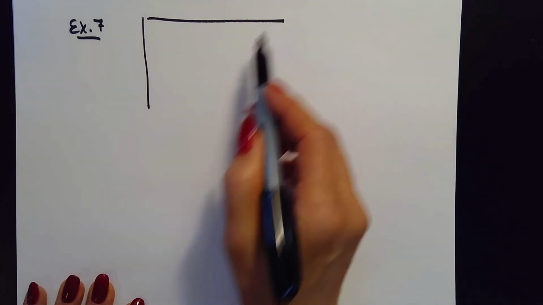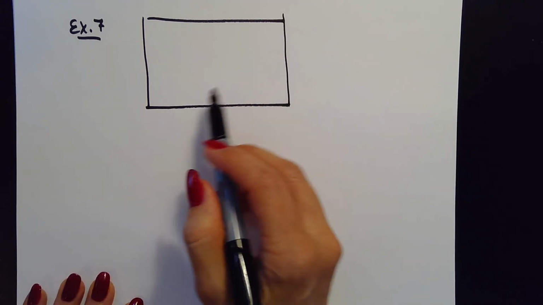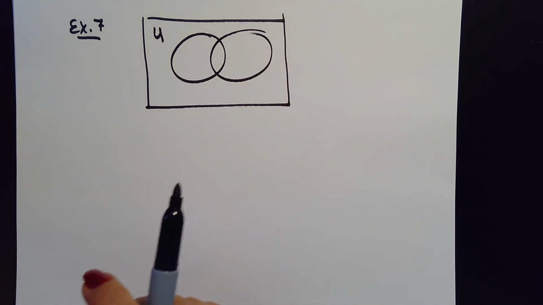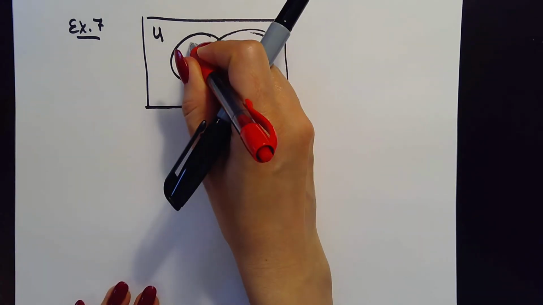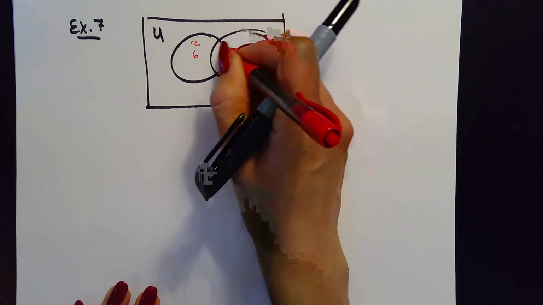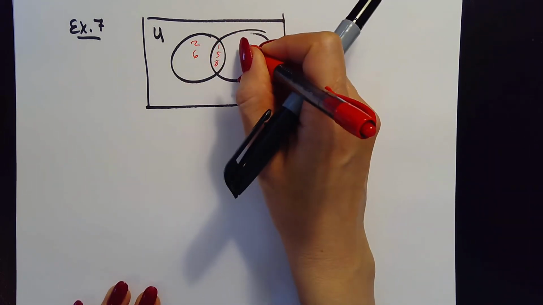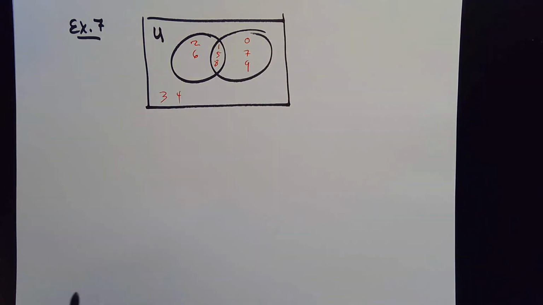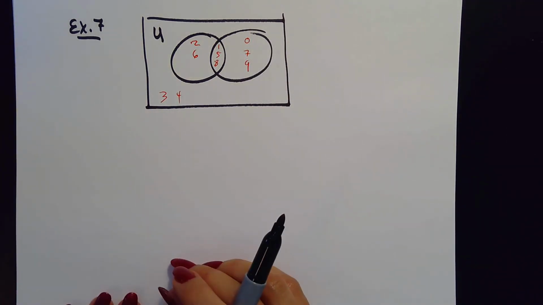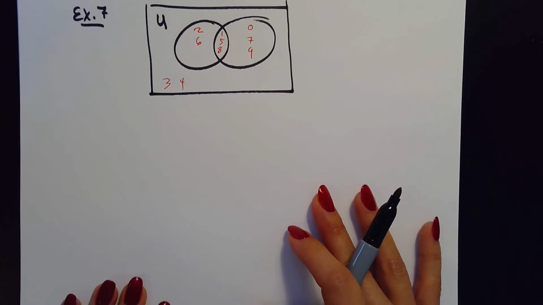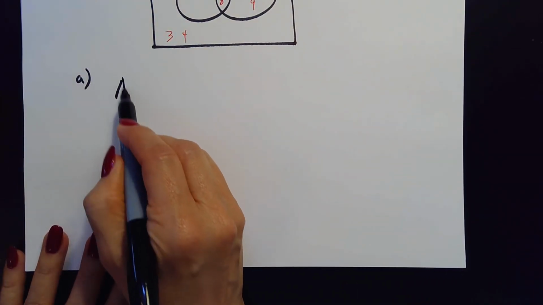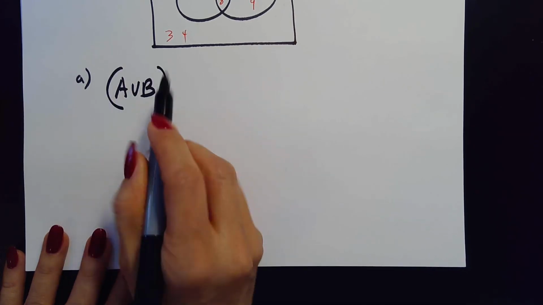It's the same Venn diagram we created because you have the same sets. So we have the same Venn diagram. We have 2, 6, and then we have 1, 5, 8 here. And then we get 0, 7, and 9, and 3 and 4. The same one because remember we have the same sets. And then it's asking for the union, right?